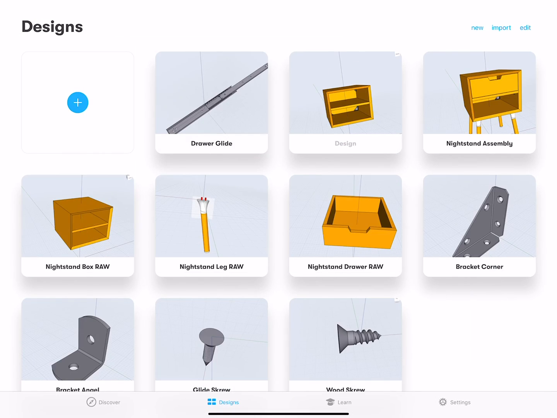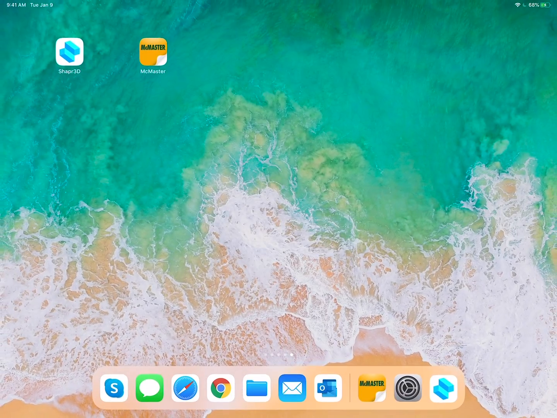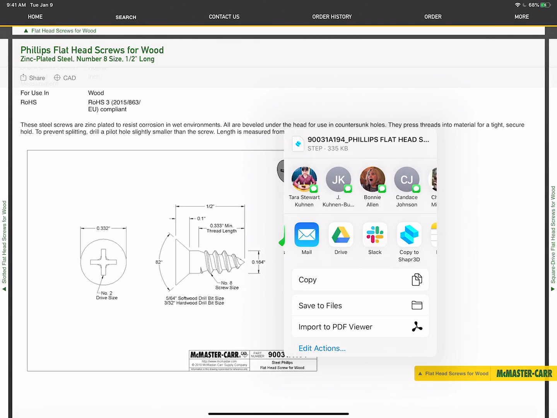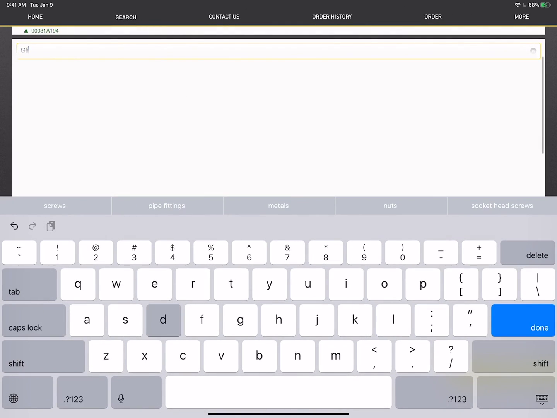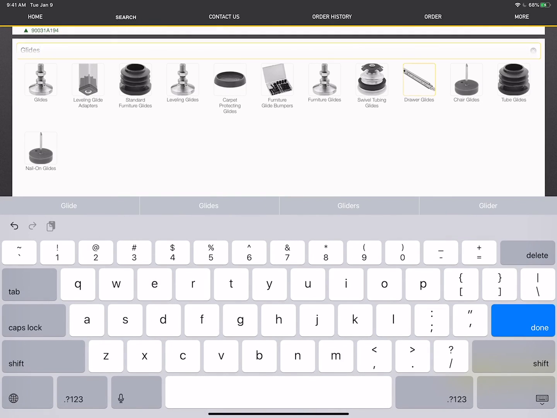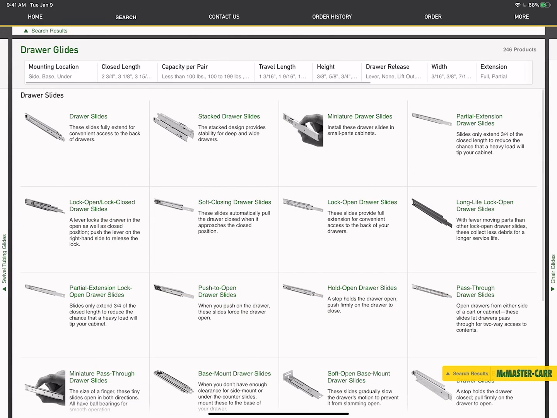So how do we bring this one in there? Let's go to here. Very good. Now that's the one we need. Then type in glides. There, drawer glides. There are quite a lot of different types, quality, how far they extend.